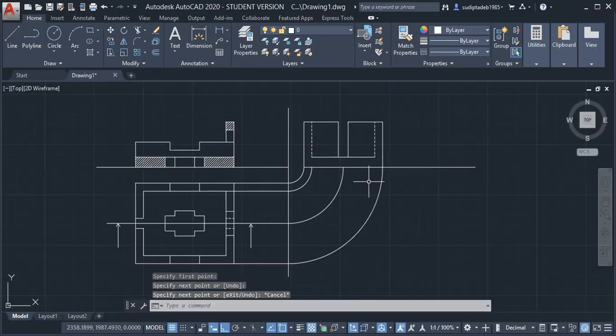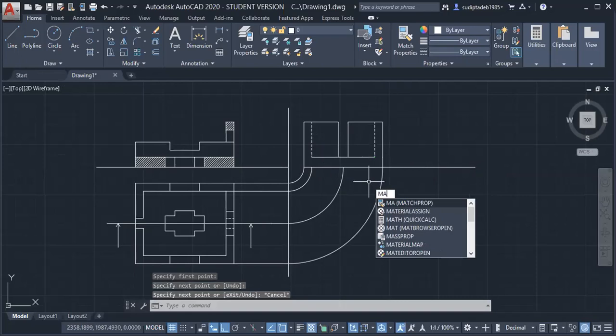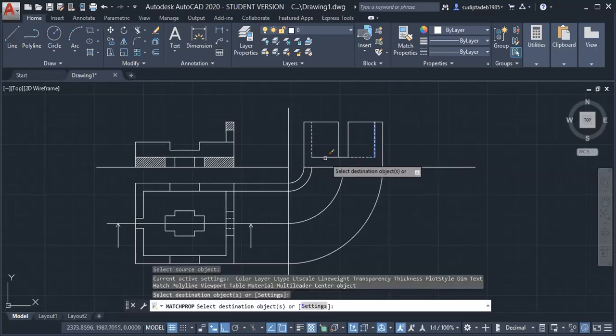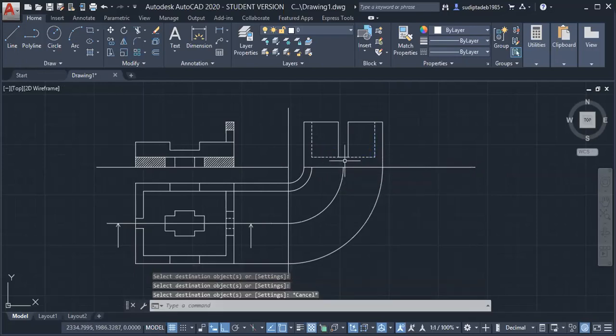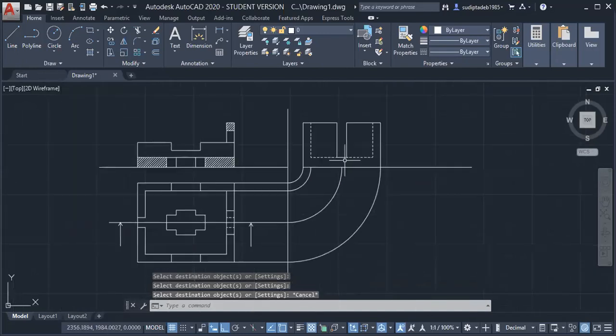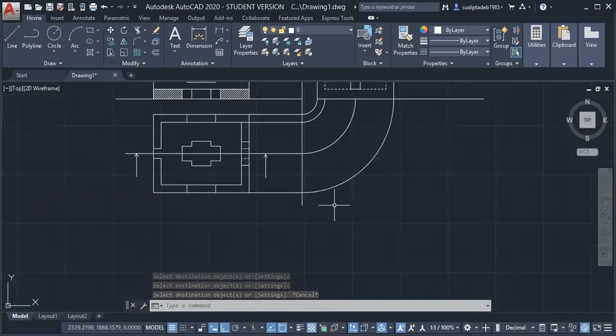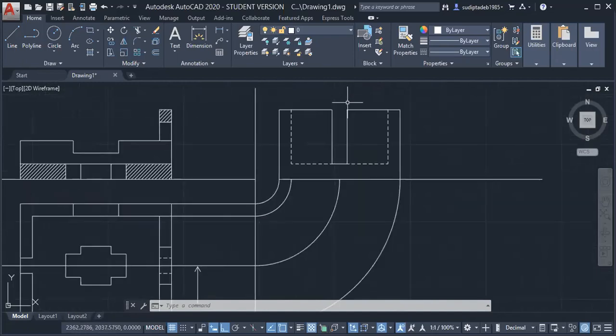So use the match property command, make this also hidden. Understood? I think all of you have understood, because this part is the hidden part.